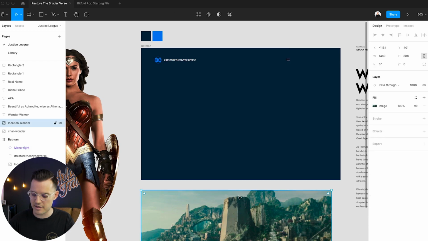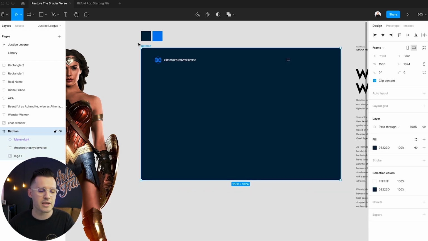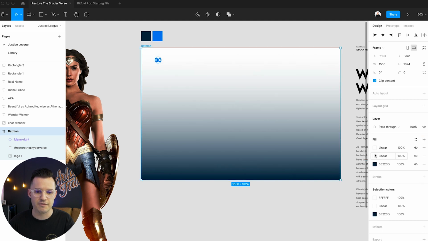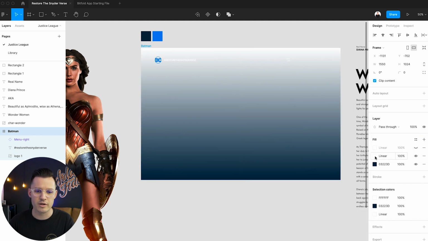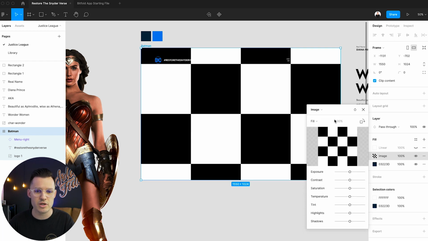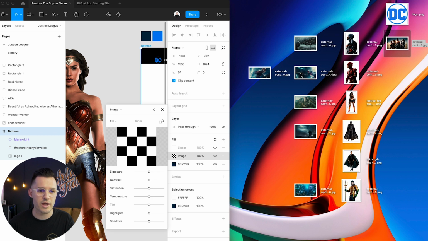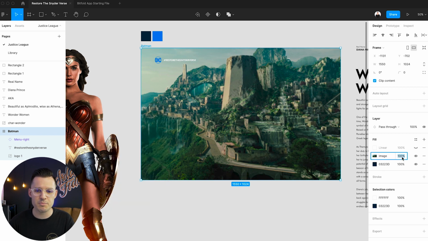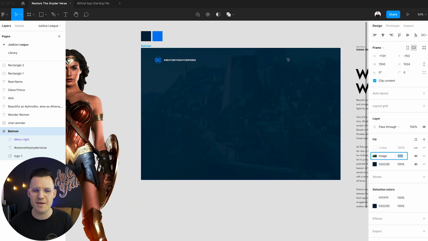Let's get rid of this, because what I actually want to do is add another fill. So first off, let's hide the top one, and we don't want this middle one to be a gradient. We want it to be an image. This is where we'll be able to go in and grab Wonder Woman's hometown. I don't even know how to pronounce the name of that hometown. But then we could just bring it way down. So we just have a little bit of this background, just kind of chilling, kind of hanging out.